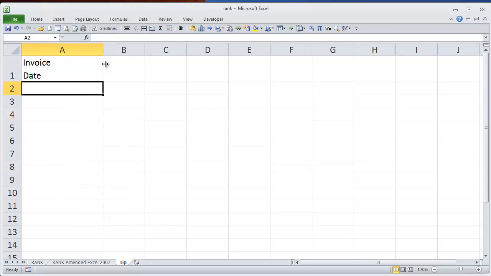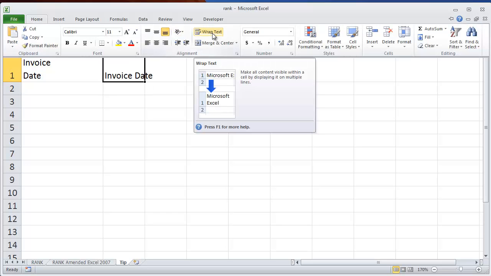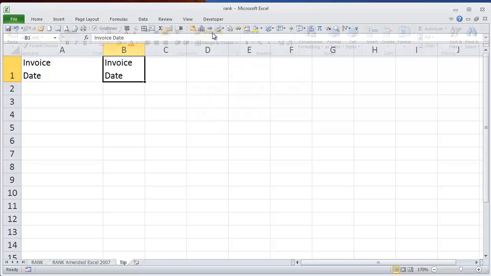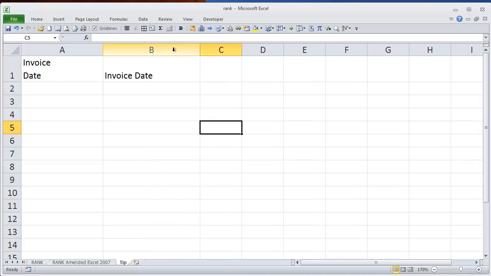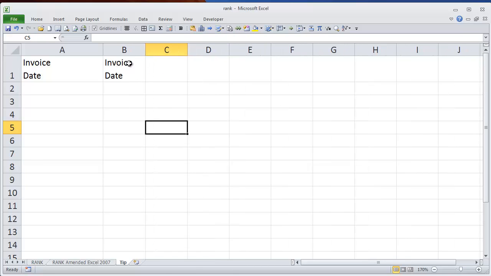Now the difference between this and the format called Wrap Text is that Wrap Text gives you a slightly different result. I'll use it here. It's on the Home ribbon, about a third of the way across, Wrap Text. You can see that it looks pretty much identical. The difference is when you drag the column across, it will spread out the value so that it goes over to one row. If you need it to stay on two, then you can use Alt+Enter. It's like a fixed return, I guess, in Word, and it makes sure that it does stay on two lines.